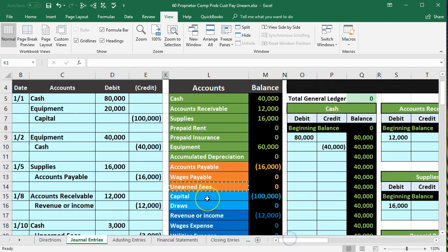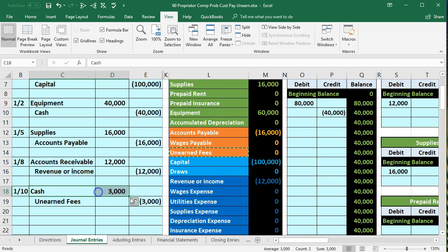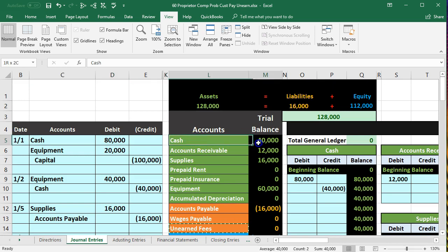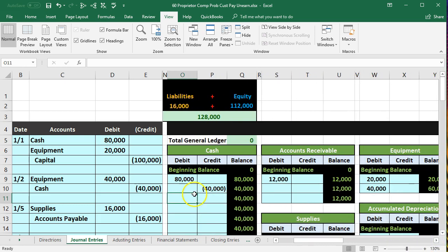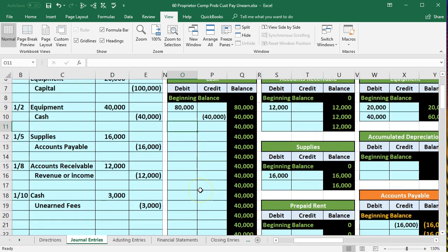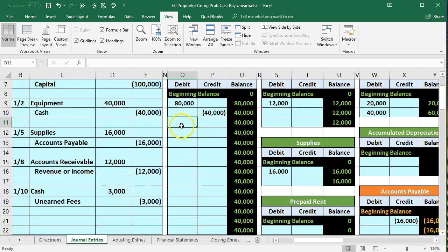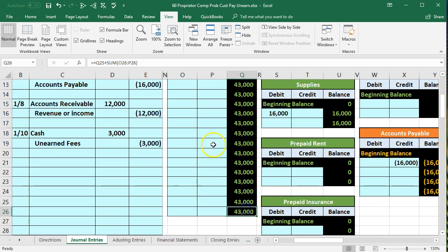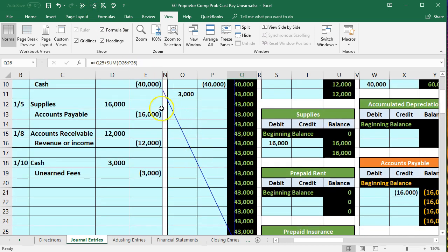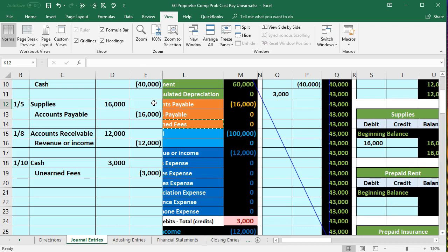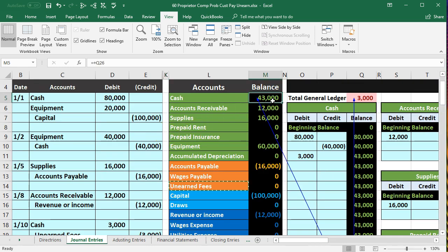Okay, with the frozen panes, we're going to post this to the general ledger. First, starting with cash. Here's cash in our journal entry in the general journal, and here's cash on the trial balance. Here's cash at the GL. So I'm going to go to the right just so it's side by side. There's the cash we want in cell O11. Scroll down just a bit so we can see everything at the same time. Within cell O11, we're going to say equals and point to that 3,000, bringing this 40,000 balance up by 3,000 to 43,000. That 43,000 then is also going to be found on the trial balance. If we go just to the left, click right with the cursor, there's the 43,000.